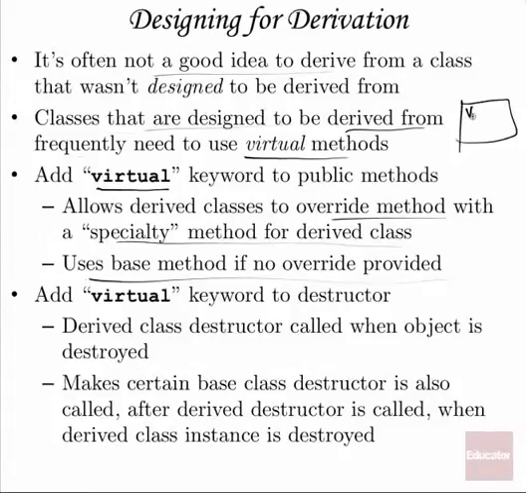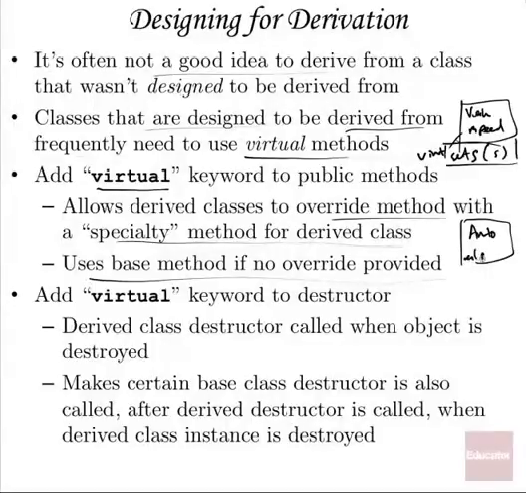Let's say we have our vehicle, and we have set speed. It's got speed as an attribute. We'll set speed, and that will be a public method which sets that speed. Let's make it virtual. Now we have auto, which is a vehicle, and we'll override the set speed method. And we'll use a completely different algorithm to set the speed. So when we define auto, and we say auto set speed, we will use the set speed in auto, not the virtual method in the vehicle.